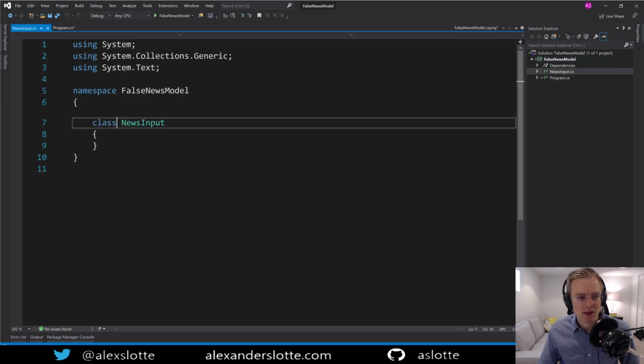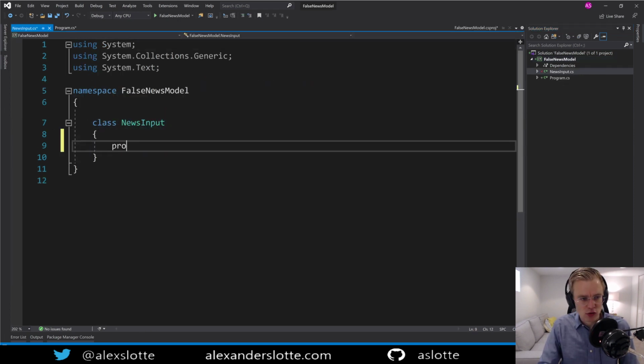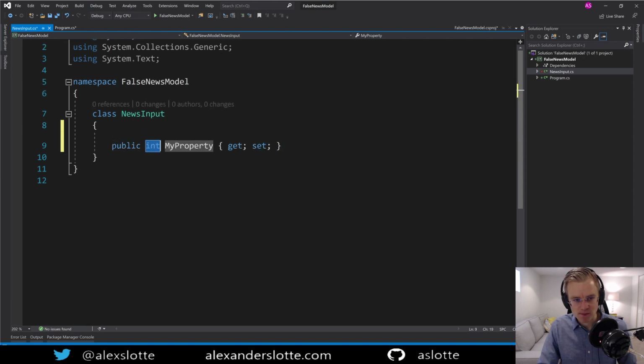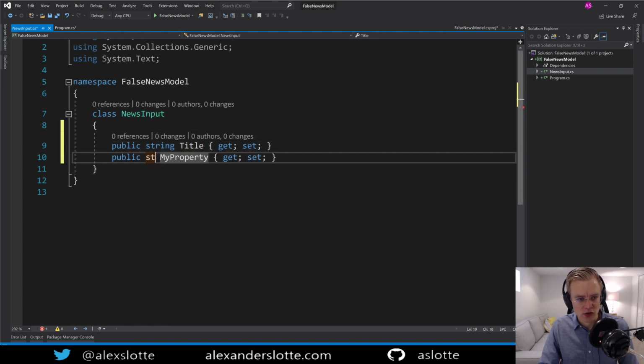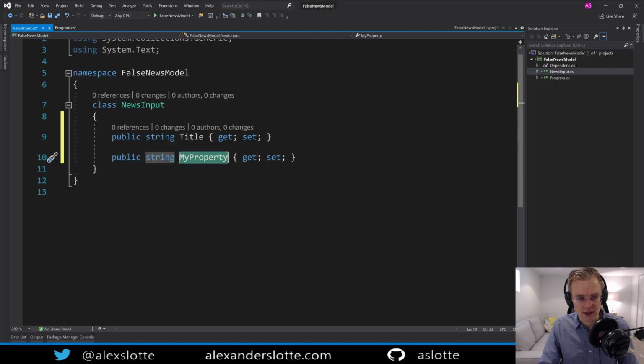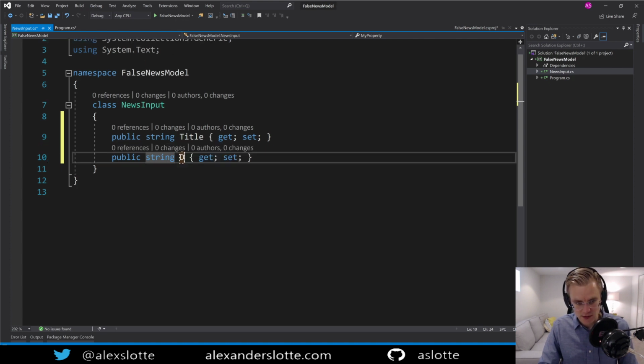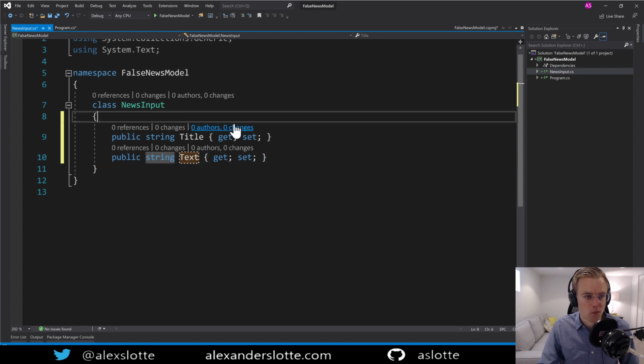Alright, and this news input should have two properties. The first one should be a string. We'll call it title. The second one, also a string, let's call that text, because that's what it is.